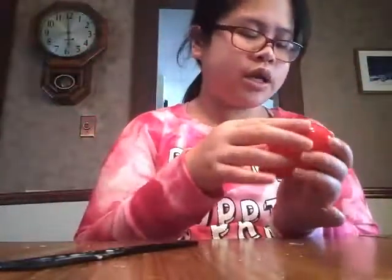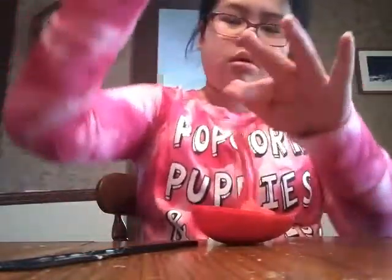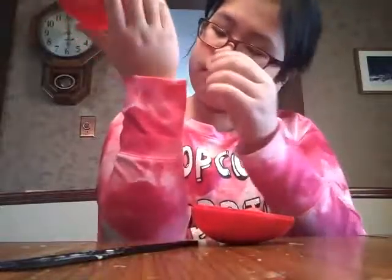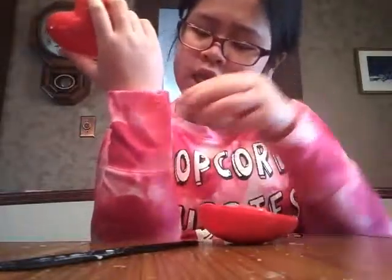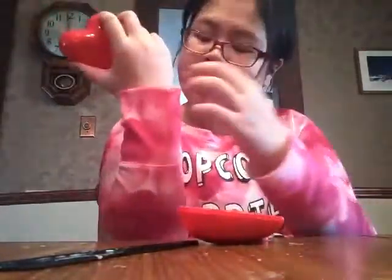Like, just take a candy heart, take the candy out, put it in a baggie for them. Or you can get yourself a candy heart, give them a heart with the candy, and then a heart without candy but with the slime — that would be adorable. Or like any day would be adorable too.